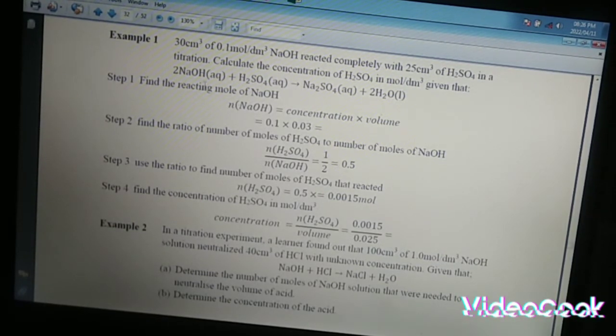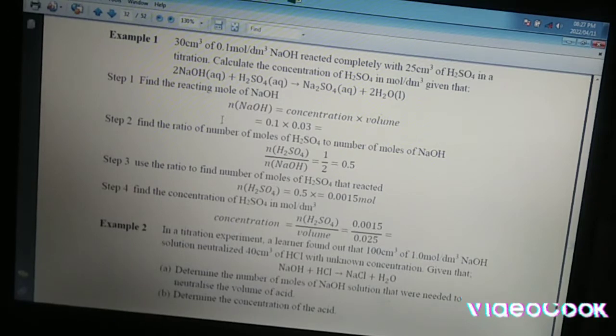Since now we have 2 hydrogens plus another 2 hydrogens, making it 4, we quickly came to our right hand side and wrote a 2 there, knowing 2 times H2O would give us 4 hydrogens. And for oxygens, we now have 2 here, 2 plus 4, we're getting 6. So we have a 4 here plus a 2 there, that's a 6. Our sulfur, I'm sure you can see just 1 sulfur here and 1 sulfur there. That's a balanced equation. That's how you balance your equation.